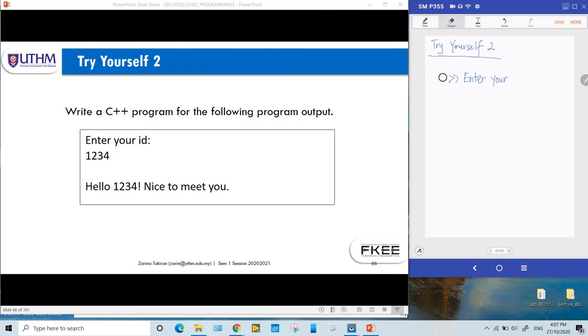Okay, before we discuss your answer, anyone wants to share? Okay, Weta initialized ID with 1 2 3 4 first, then enter your ID. Hello 1 2 3 4, nice to meet you. Okay, there is logic there. We will discuss this later.